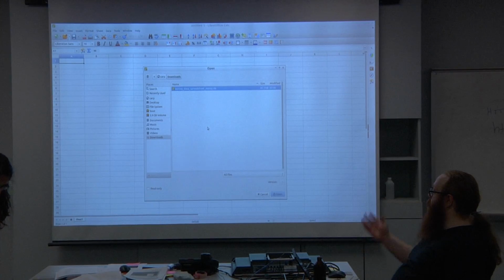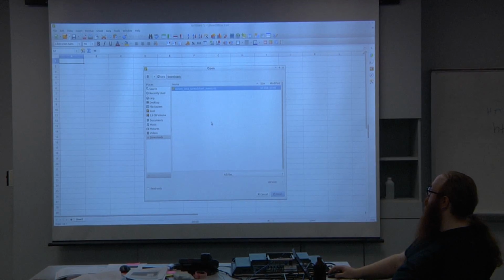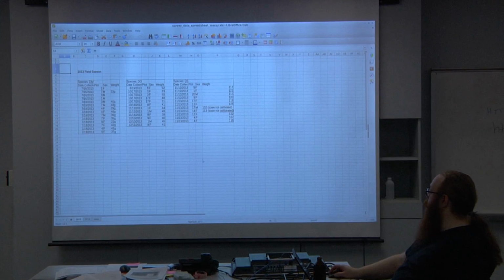It should be an Excel file called survey_data_spreadsheet_messy.xls. So the first step is to open it.